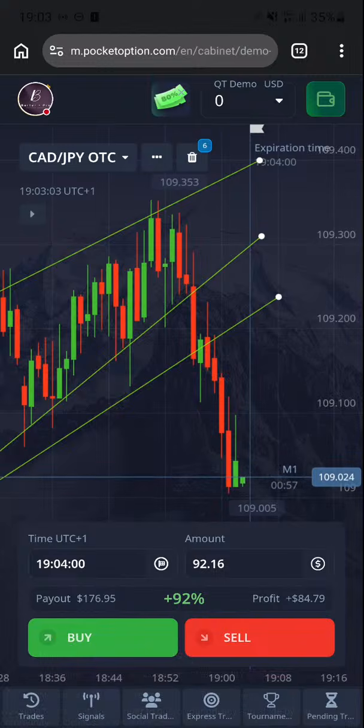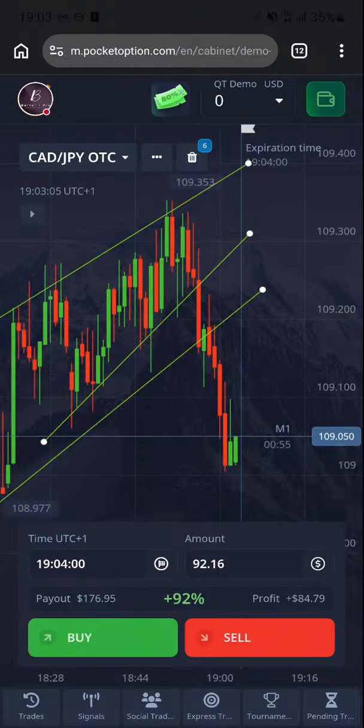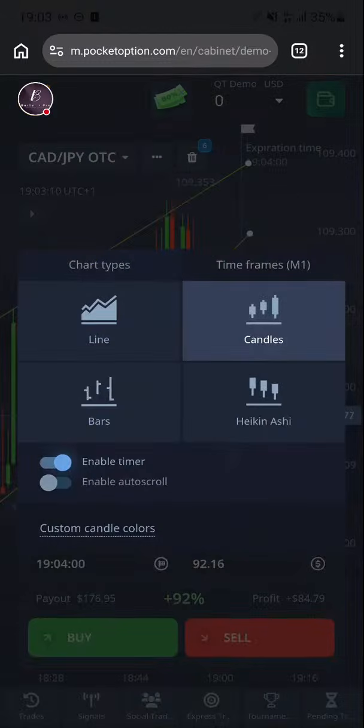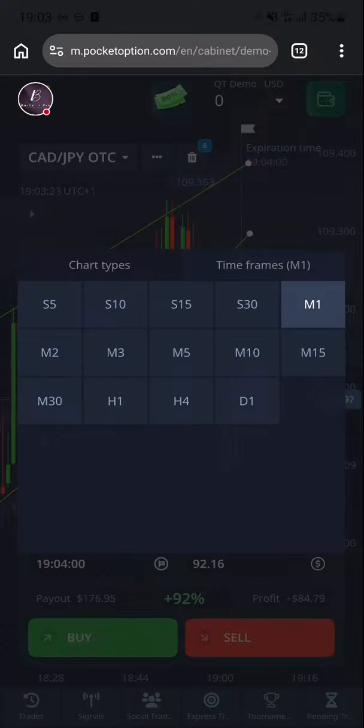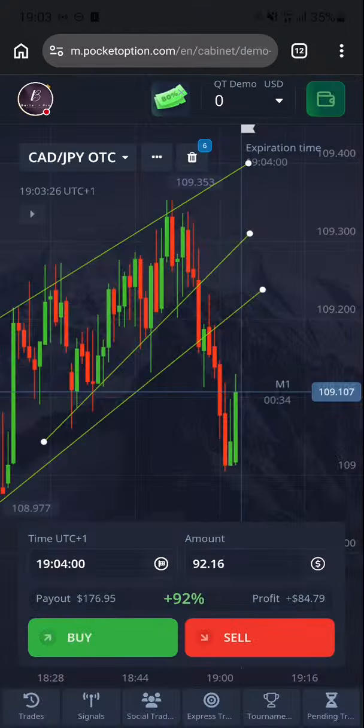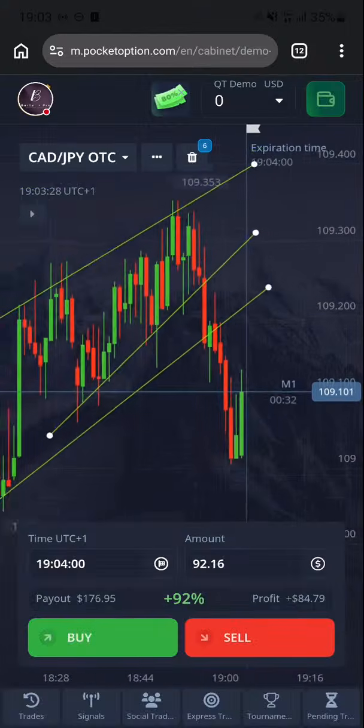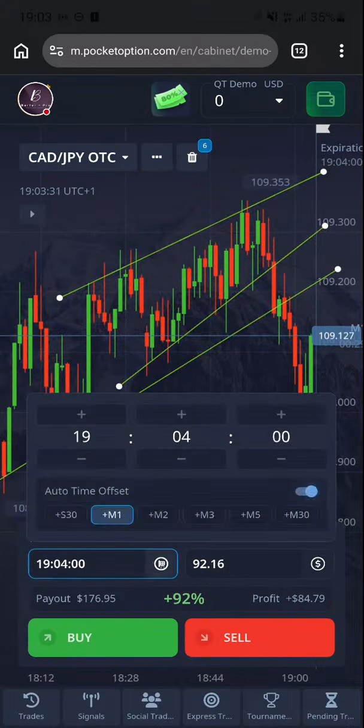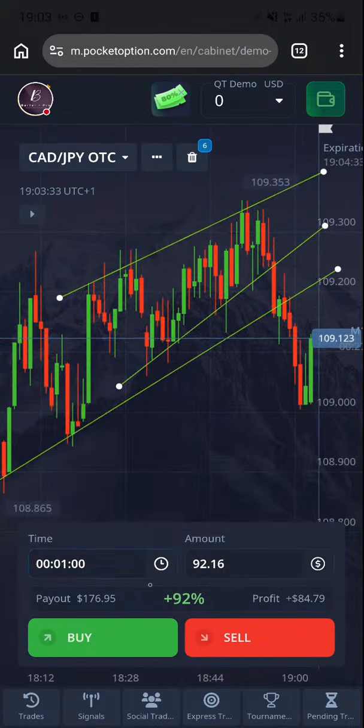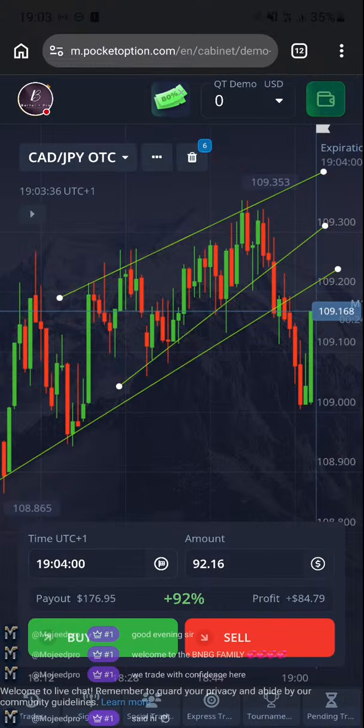We'll get straight into today's live session. So let's quickly start with today's setup. Today's setup is going to be chart type candlesticks, and we are going to enable the timer here, and we'll disable this auto scroll thing, just to have peace of mind. Then the time frame is going to be M1, so all the candlesticks are 1 minute candlesticks each. And we are going with the flag mode here. This is a regular clock mode, but we're going with the flag mode.